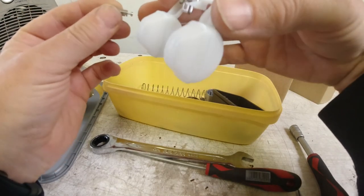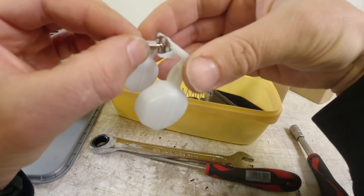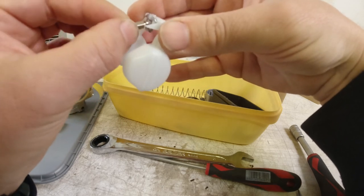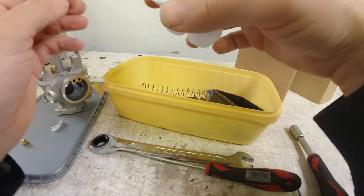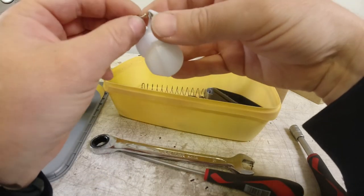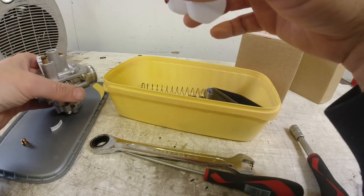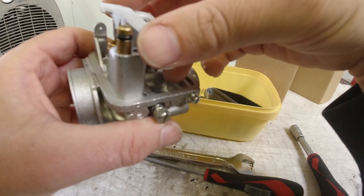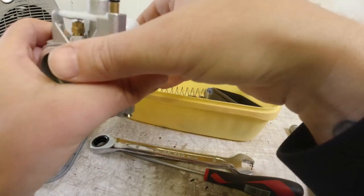So that spring-loaded bit on the float needle hooks in a hook here, if I can get it in there behind the camera. Come on, you little bugger. There we go. Like so. Oh, lovely. Not quite like so. We'll put that there. Slide it over here. There you go. Fits in there. Nice one.